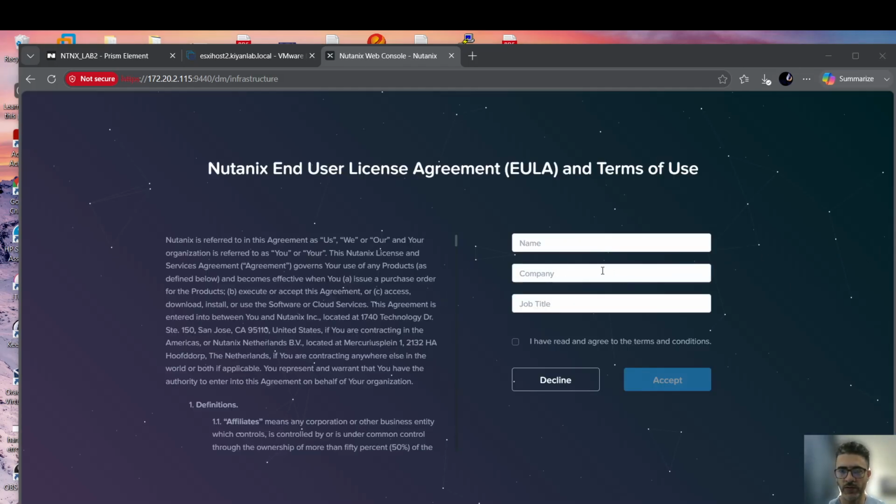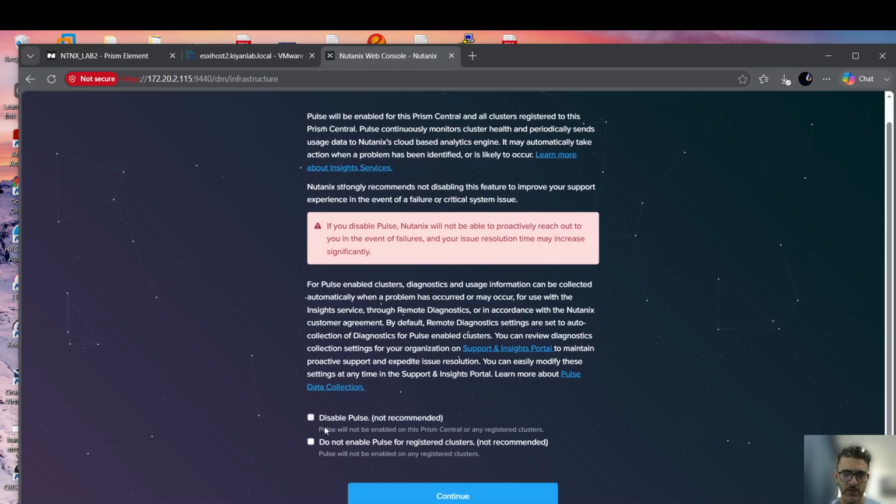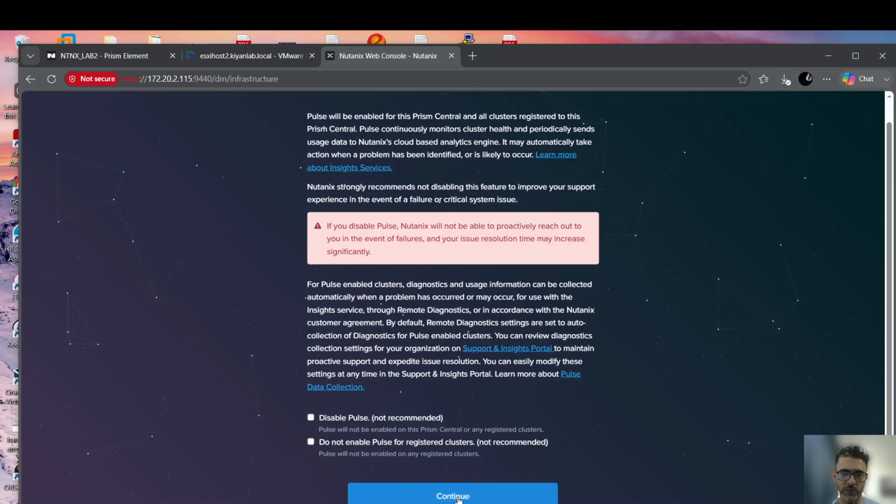Okay, I had to pause it for a few seconds. It's just a few fields which you have to fill in. Nothing critical that you have to put, but you should put the information as accurate as it could be. So I accept it. Okay, so I don't want to disable the pause. If you're on the dark side, then you will disable the pause over here. But for me, because I'm using the test and it's in Kubernetes edition, I'm not gonna disable any of them. So I'm just gonna put continue.